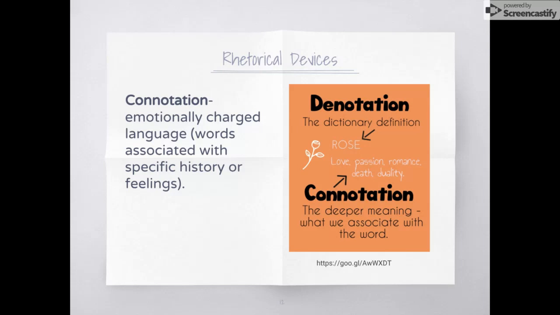A rose is just a flower, and it doesn't seem on its own to have any importance to it, but we have a deeper meaning, a connotation to those roses. So if you give your best good friend a dozen roses, you're implying that you probably don't want to be a best good friend anymore.